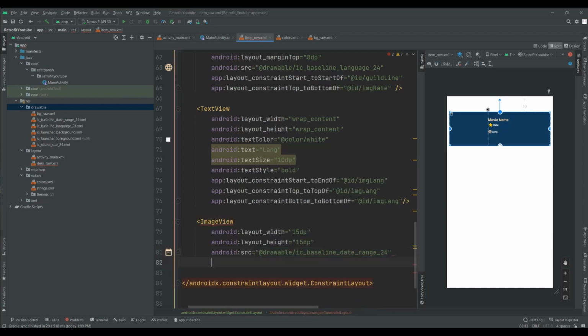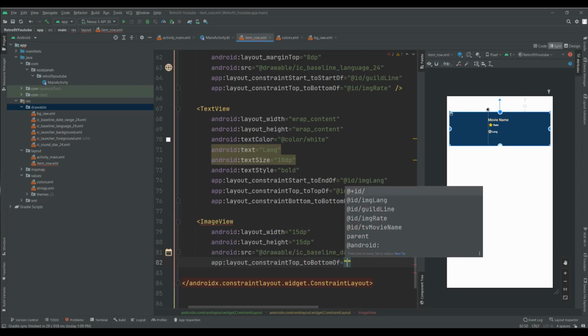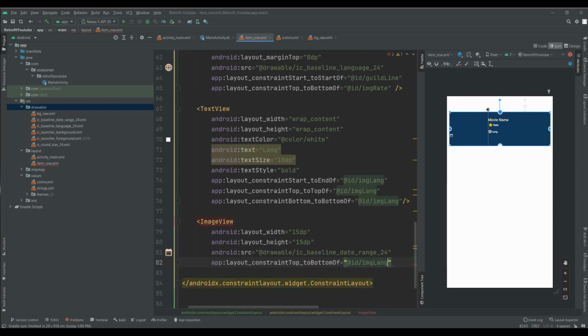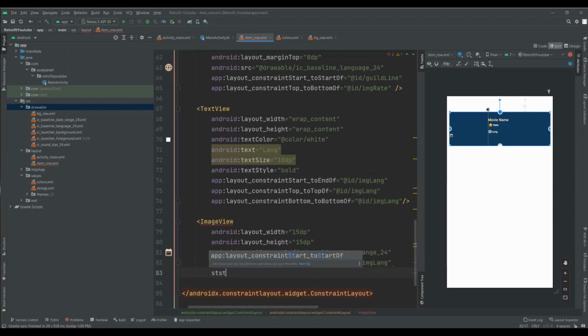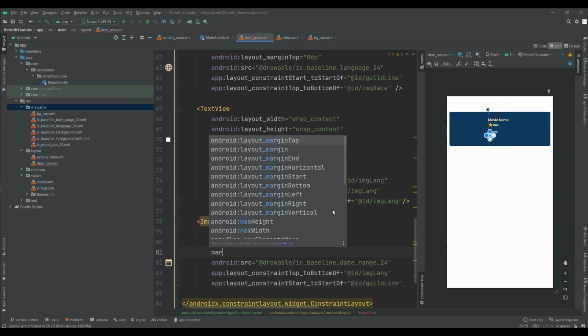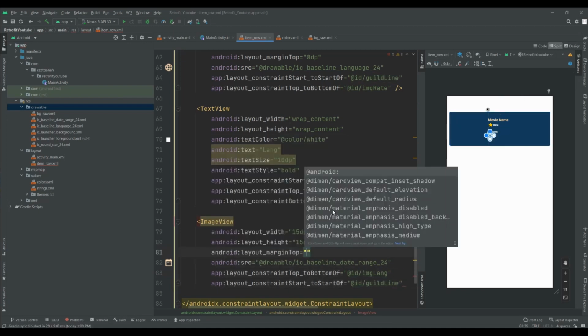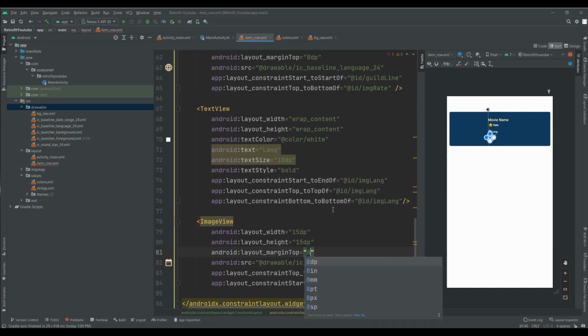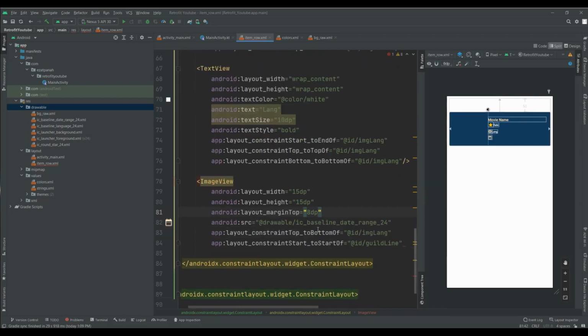Yes, and top button of my image language. Yes, and start of my guideline. And here can set margin top. Let me, yes, that's okay.